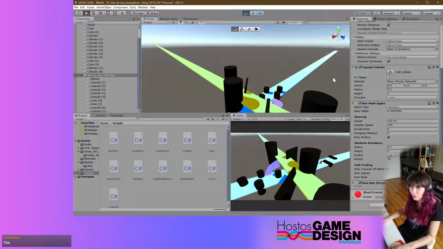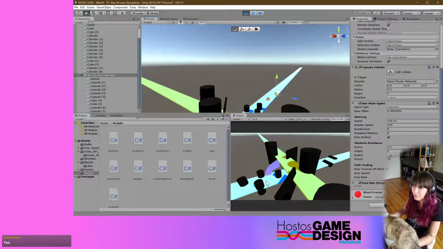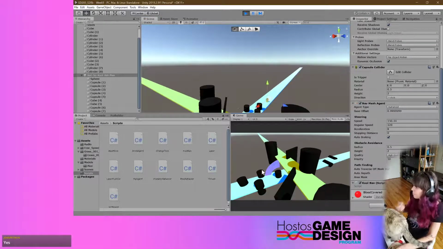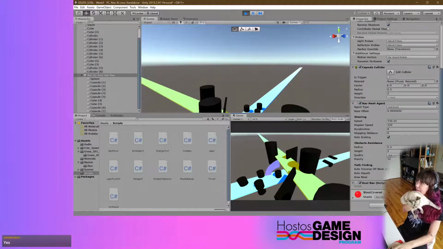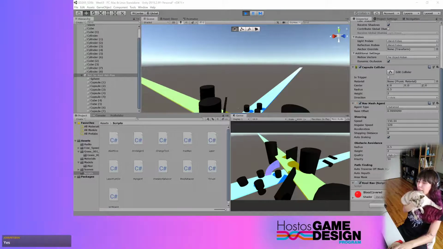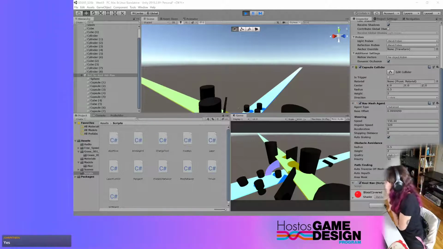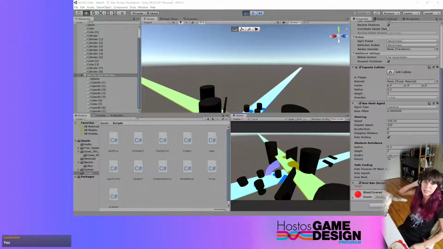And so what I'm going to do now is, you could imagine how this could be used with enemies. Can you think of ways that this might be used with an enemy?